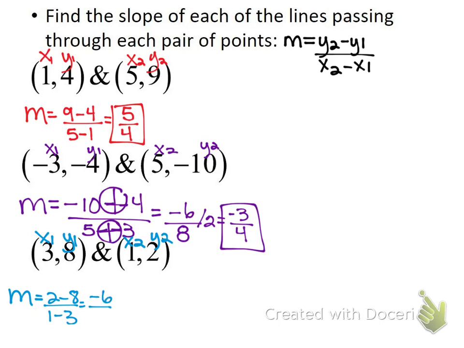And, negative 2. Okay, right here, 2 negatives when you divide is going to equal a positive. So I know my answer is going to be positive. So then what are 6 and 2 both divisible by? 2. What's 6 divided by 2? 3. And 2 divided by 2. So the slope of this ordered pair is going to be what? 3/1, which is going to be a positive slope. Good. Questions on that?